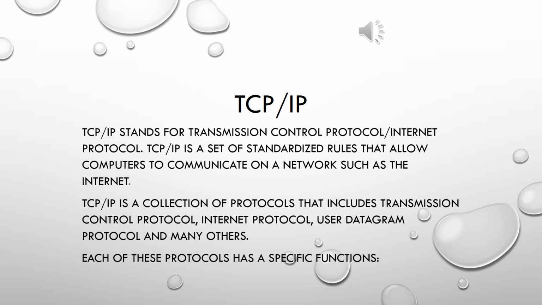Computer network protocols perform three primary actions. First, communication. Second, network management. Third, security. One of the most common protocols used on the internet is the Transmission Control Protocol/Internet Protocol. It allows one computer to talk to another via the internet by compiling packets of data and sending them to the right location. TCP/IP is a standardized set of rules that allows computers to communicate over a network such as the internet.